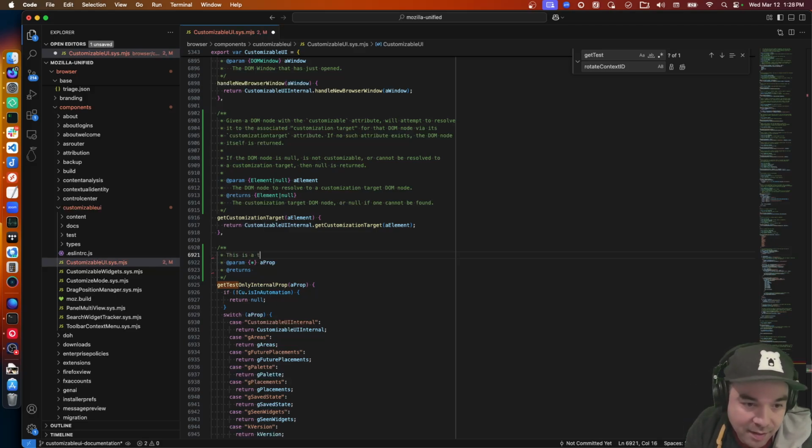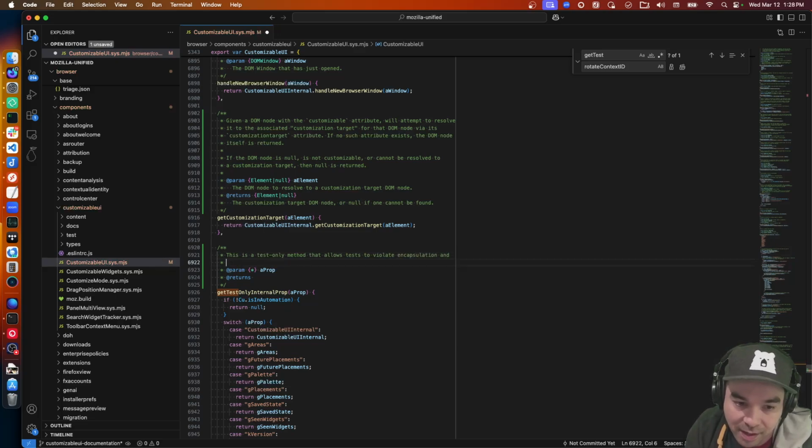This is a test only method that allows callers, tests, to violate encapsulation and gain access to some internal state internal to this module.